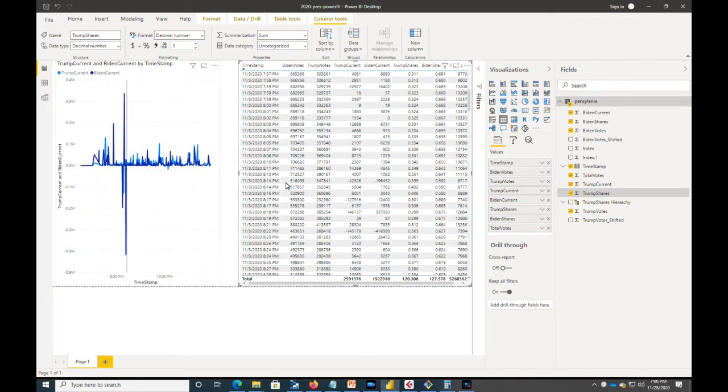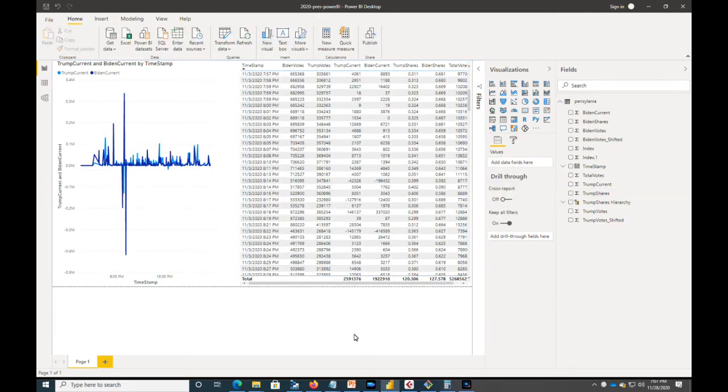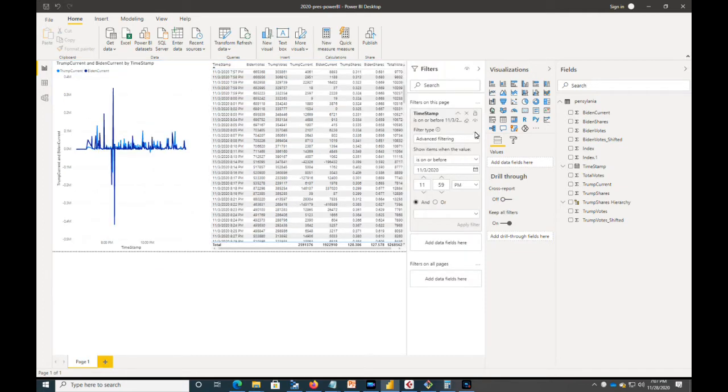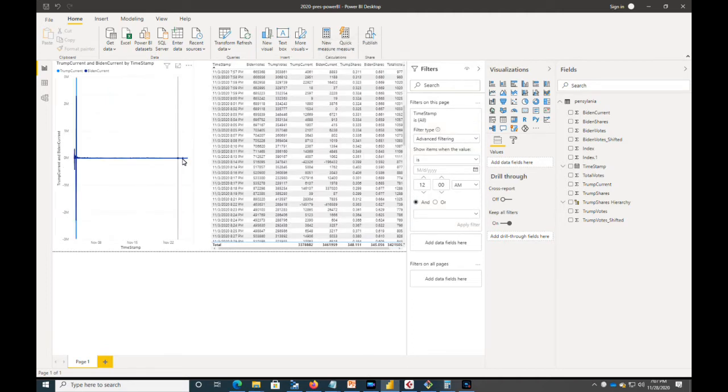That was concerning me. See, a lot of these swings here, up and down, they kind of balance each other out. But that particular one all the way on the left, it doesn't balance itself out. That very first spike on the upper left-hand corner. Now I'm looking at the very last spike. That's a concerning spike also. And that one actually swings for both candidates.